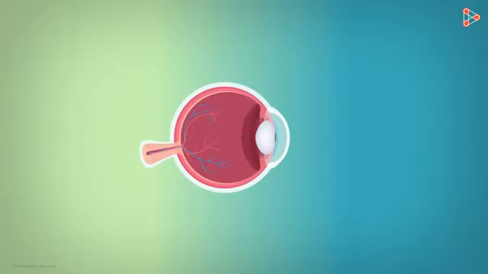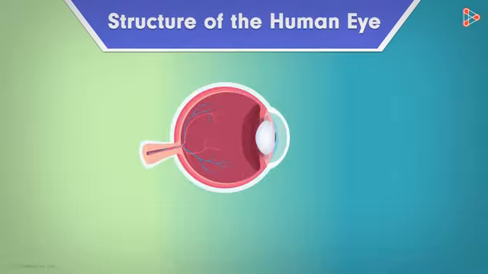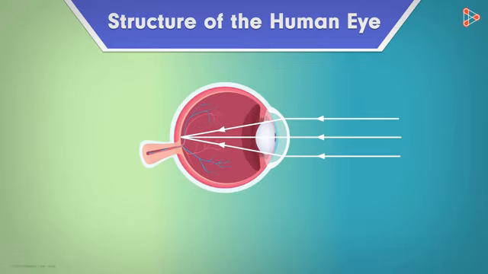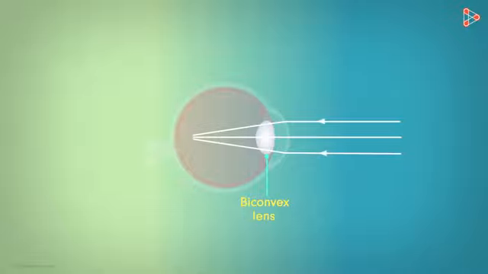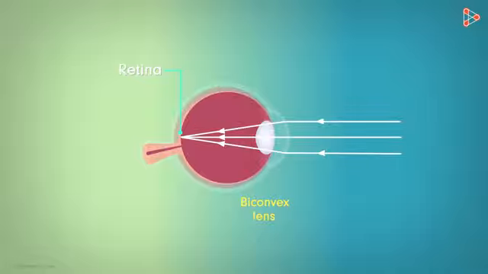In our previous videos, we studied the structure of a human eye and the propagation of light through it. There we saw that most of the light which enters the eye is refracted by the outer front layer of the eye called the cornea. What does this biconvex lens do then? It refracts light, yes, but its main objective is to make sure that the image is formed on the retina only. By changing its shape, the lens controls the direction of propagation of light.